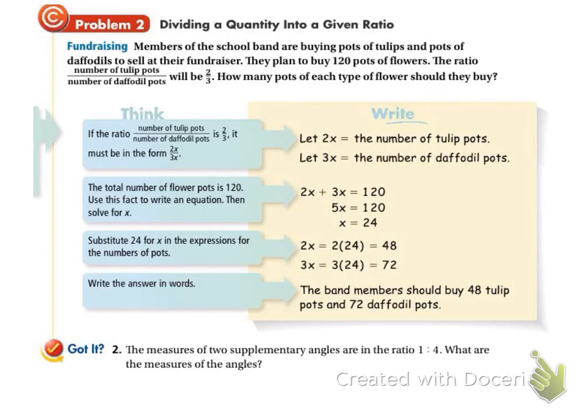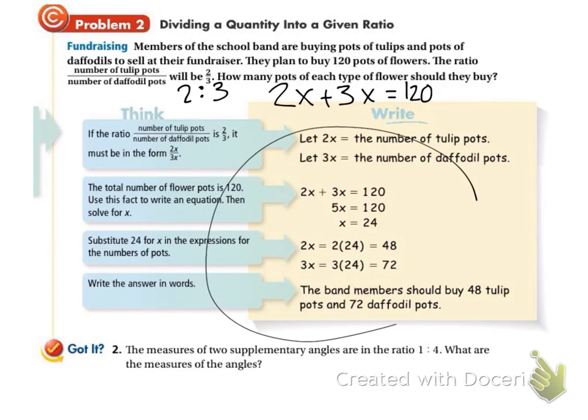Whenever we're working with ratios, I personally like to switch it over to the one with the colon. That's just how I can think of it easier. And when we're talking about ratios with objects in a total, this means for every 2 tulip pots, we want there to be 3 daffodil pots. And we can stick this into an equation by just sticking an x with each of those numbers. So 2x plus 3x, and it needs to equal the total 120. And then we can solve it, which you can see in this work here.